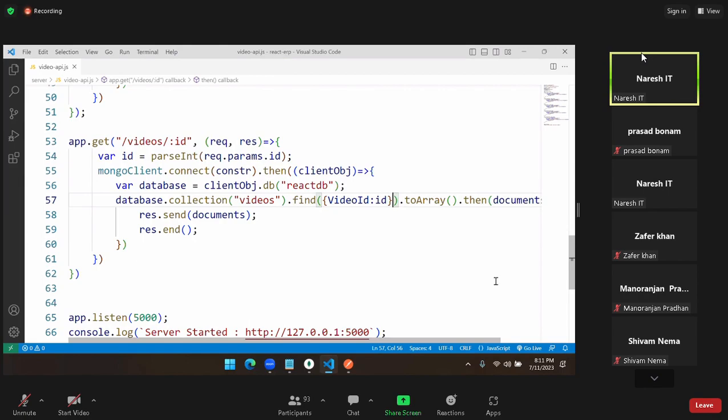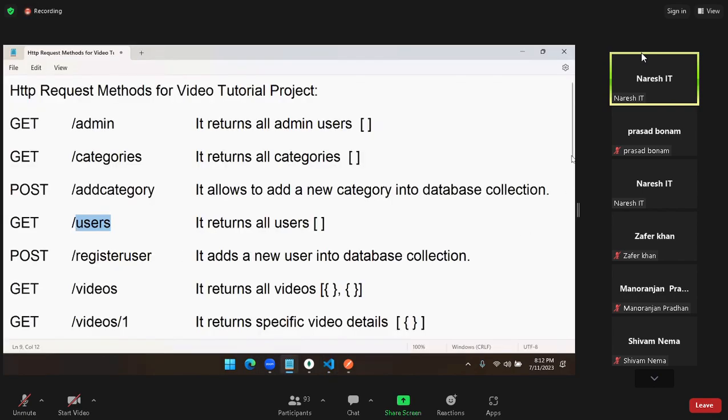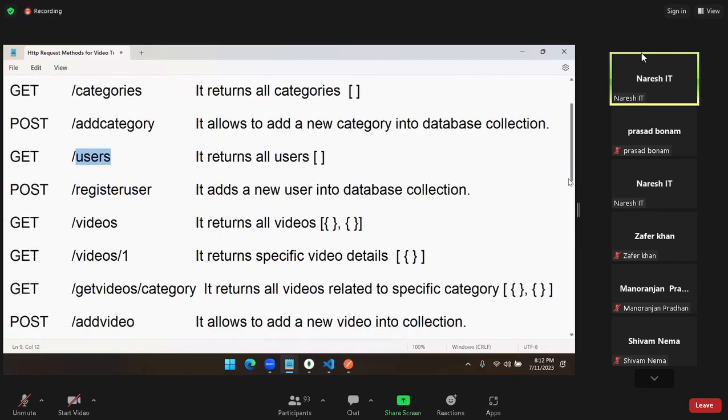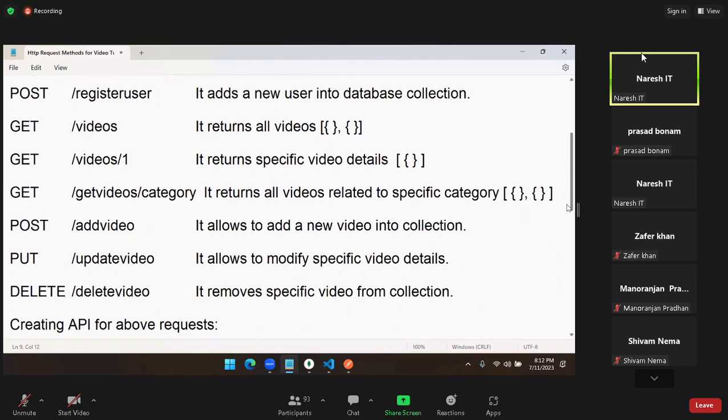That's it. That means yesterday I showed you find queries. How do we find which is matching equal? I showed you and, or, like queries, how we can write. That means this is nothing but it is going to filter and get only the video which is matching with that particular ID. So this is the method ready. All the get methods are ready. One more method is there. So we need to do that by using category.